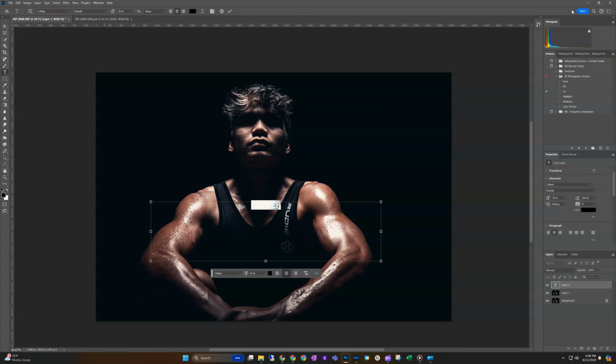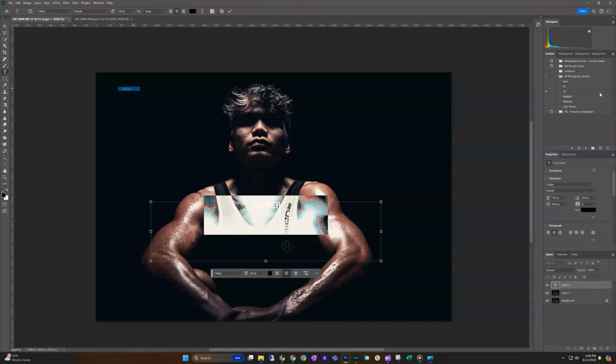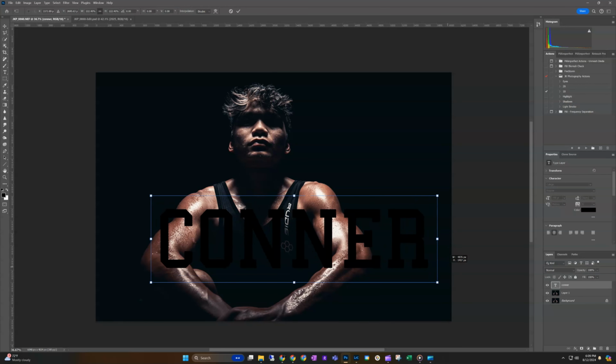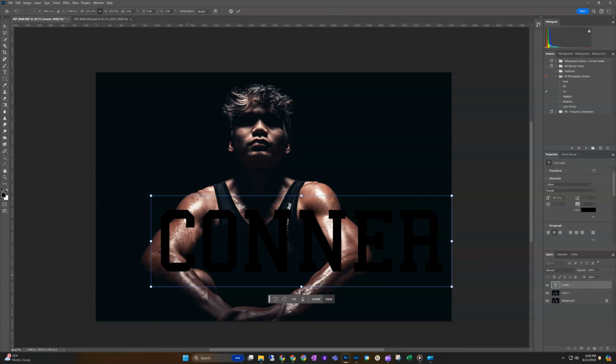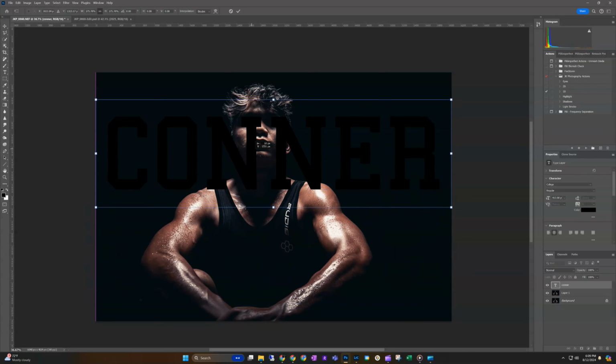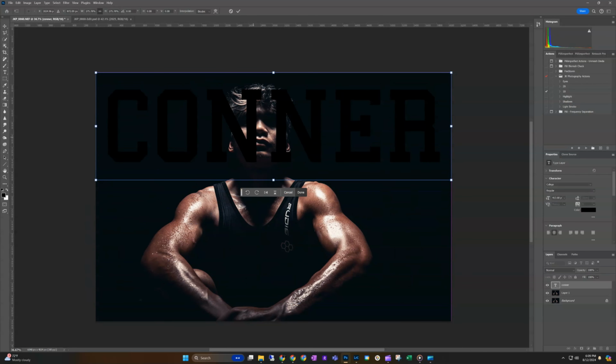I know that there's several different ways to do this, but this is how I like to do it. That way I get it just right. So you can barely see it in there. I'm going to expand this out just like that. Make it as even as possible. All right, so you guys can see Connor there. The main thing is make sure that this is in black. You can also do white. White gives it a different look. But for this instance, we're going to use black.